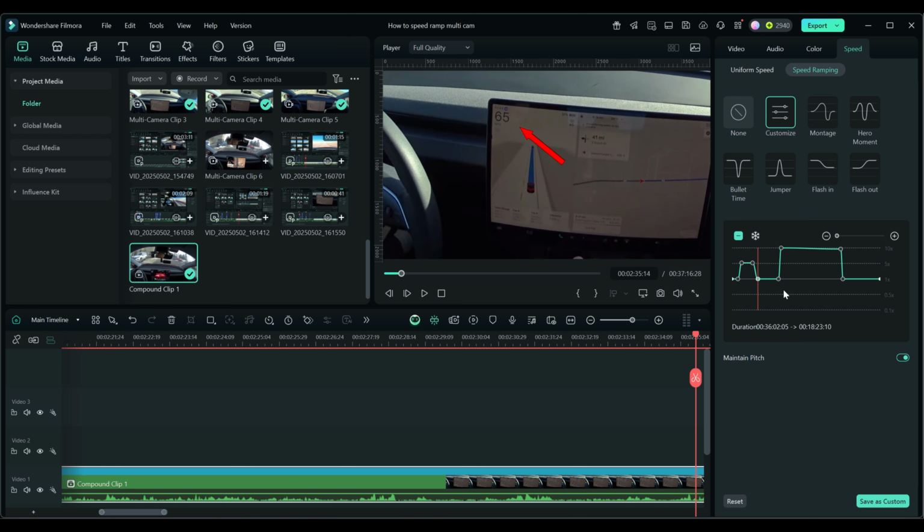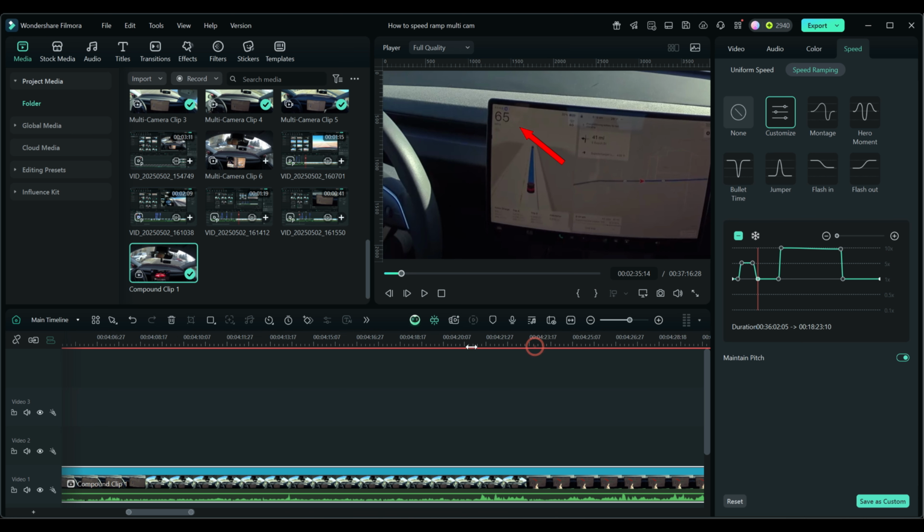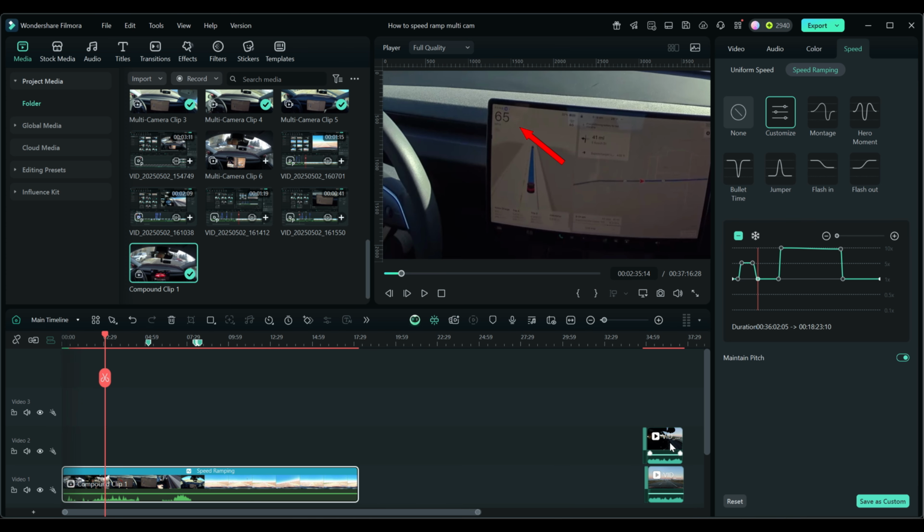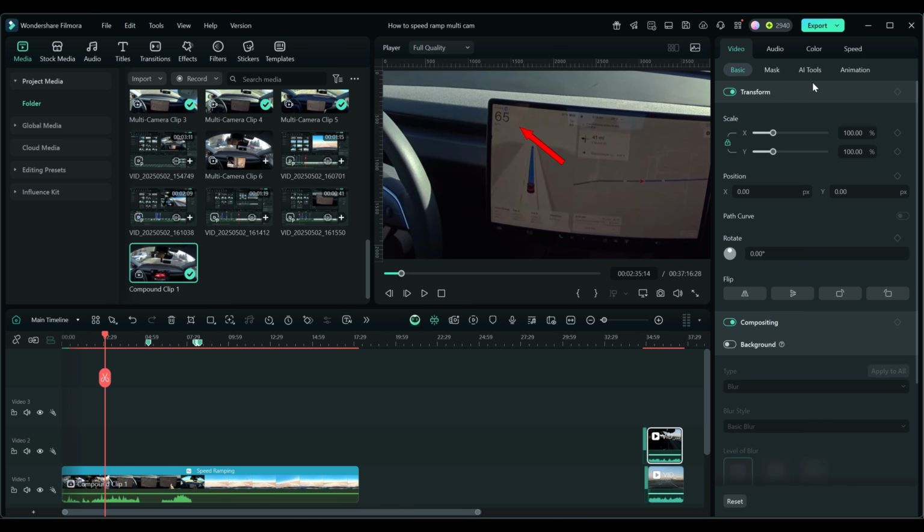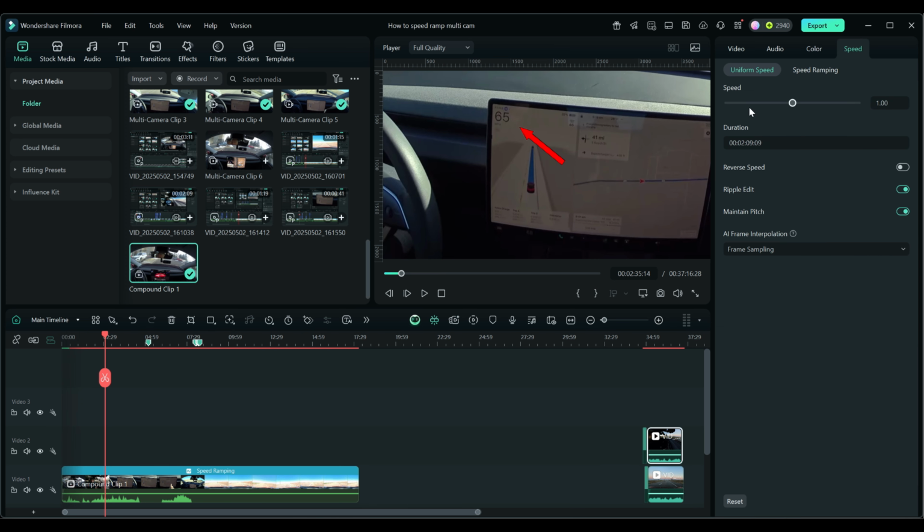So here then are basically the two options for how you can do speed. You can either do a uniform speed change, where you go to speed and you change it to whatever it is, and that may work best for CityMan 2 because he just wants to speed up particular ones.